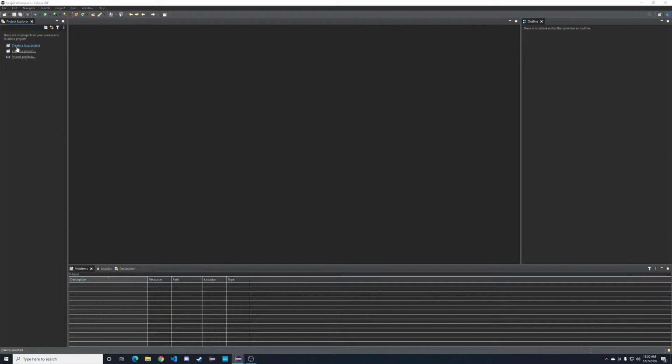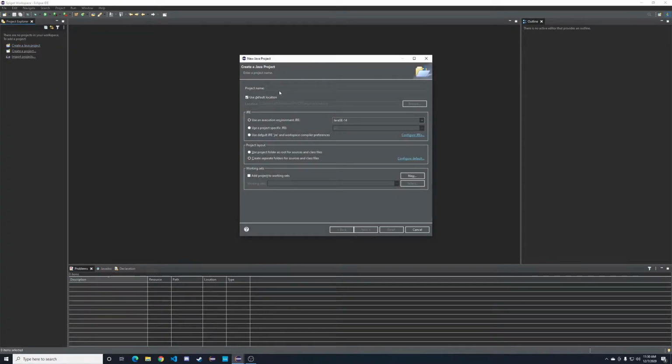Alright, let's create a new Java project. Let's name this Custom Ocarina, and let's set this to Java 1.8. It's very important that you set it to 1.8 because that's the only type that most Spigot servers actually accept. So if you export your Java file at more than that, then you're going to have a little bit of an issue.